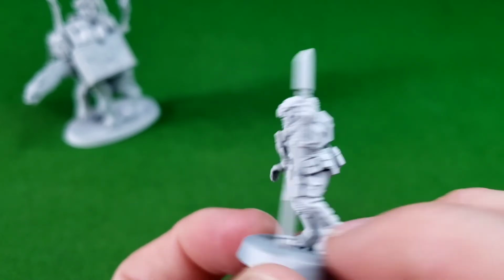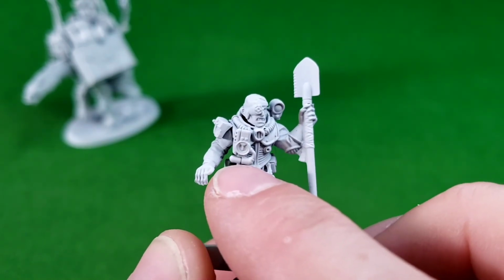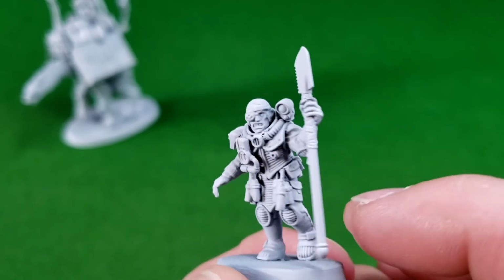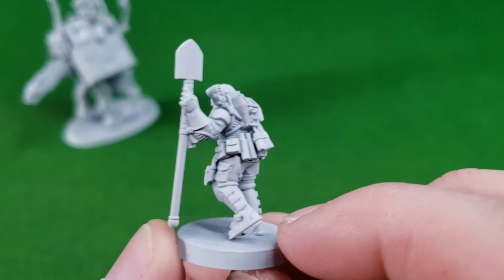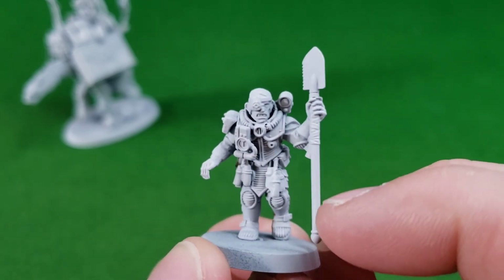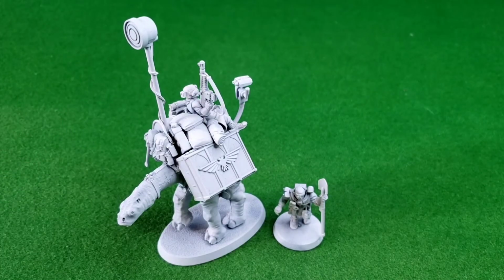A few little pouches from other kits as well, on his shoulders and so on, and then a little bit of Archaeotech on the front of him, a gauge of some kind. I thought this character would work quite nicely with the whole setting. I like the idea of having this character. I am thinking about doing a few more characters on foot to add to the baggage train. But I like the way this little one turned out. Again, adds to the narrative of the baggage train. So there are those two models.